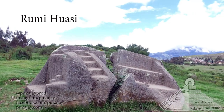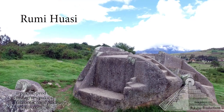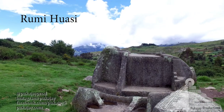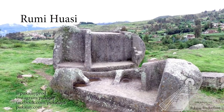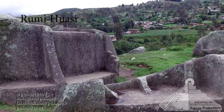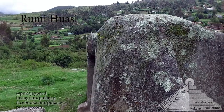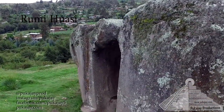This stone, the Rumi Hwasi — there are some legends about it. While I was researching it, I tried very hard to find any reference to when that stone broke in half. I cannot find anything that mentions the stone being whole while the Inca were using it and breaking afterwards. There is a very disconnected legend about it being struck by lightning, but I couldn't find any real evidence to correlate that, and it's set in a low part of the valley with no apparent scorching marks you would connect with lightning.